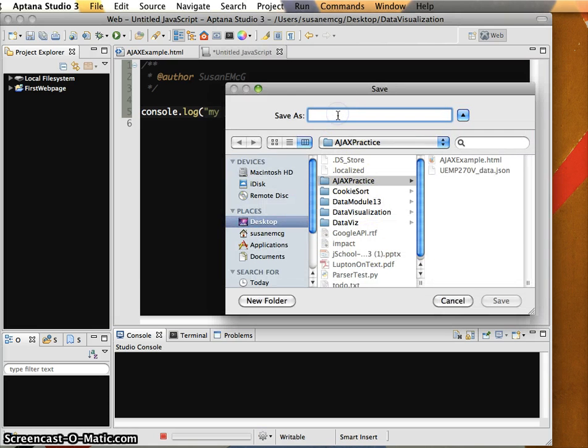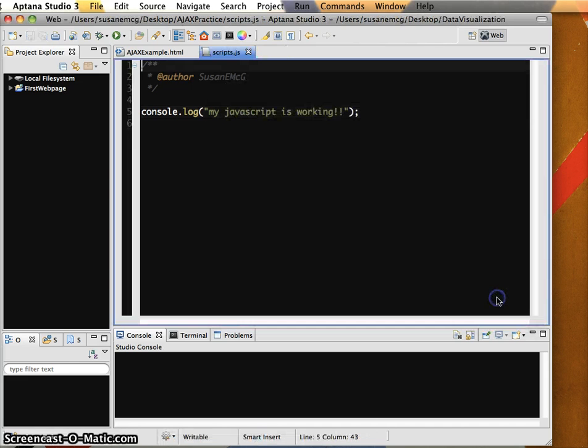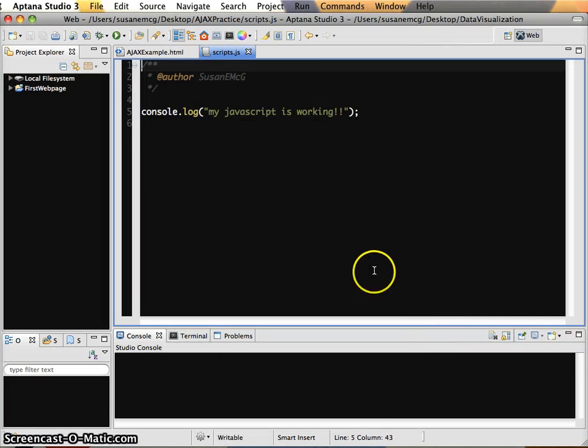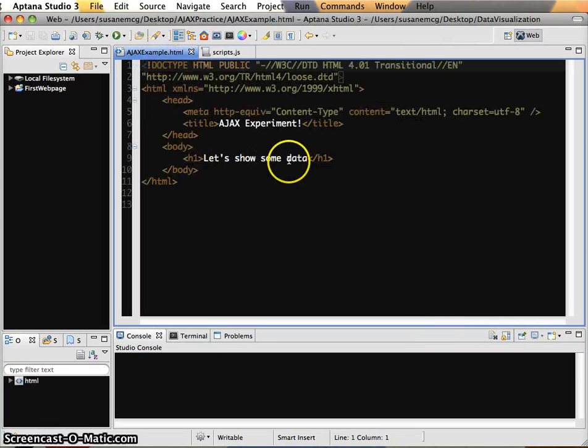So again, I'm going to call this scripts.js. We're going to talk about naming conventions next week as well. We've been kind of naming things randomly. Even now I've named them descriptively and randomly, which is fine. But sometimes it's handy to have conventions, right? We use a lot of conventions in programming because it helps us not have to remember lots and lots of different names of things. So I'm going to go ahead and save scripts.js with that console log statement. And again, that's just going to give me a way to check when I open up my HTML file in my browser that that JavaScript is being loaded.